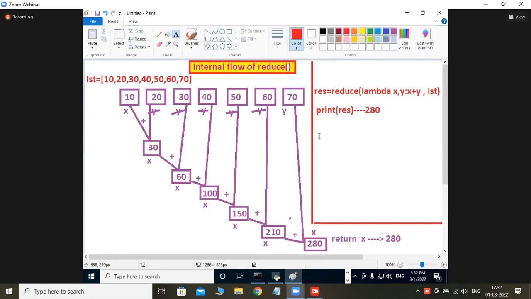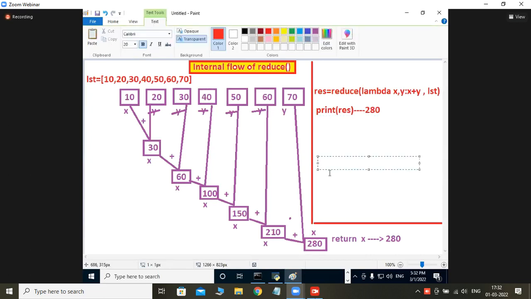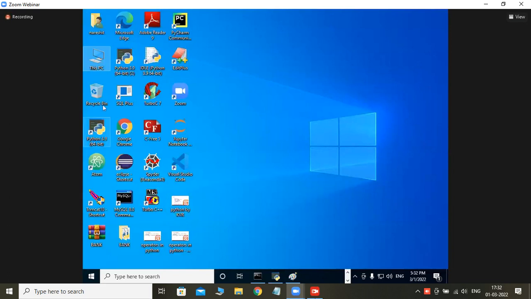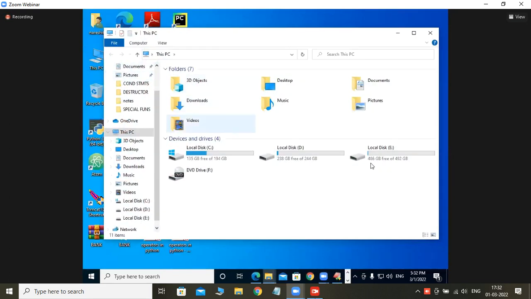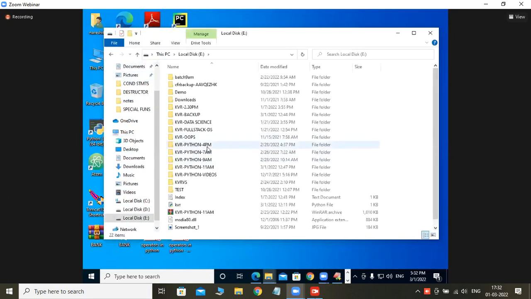Moreover, the reduce function, the first time you are hearing it in my class. In the beginning demo sessions, if you remember, the calendar function. Did you remember? Calendar dot month. Did you remember, students? Okay, leave the demo class. A simple facility I explained. Leave the simple beginning days also.